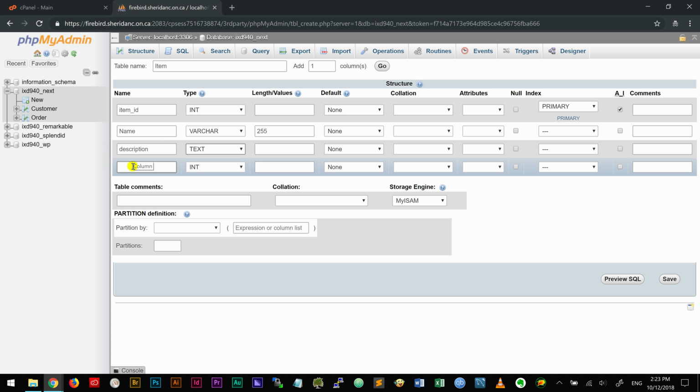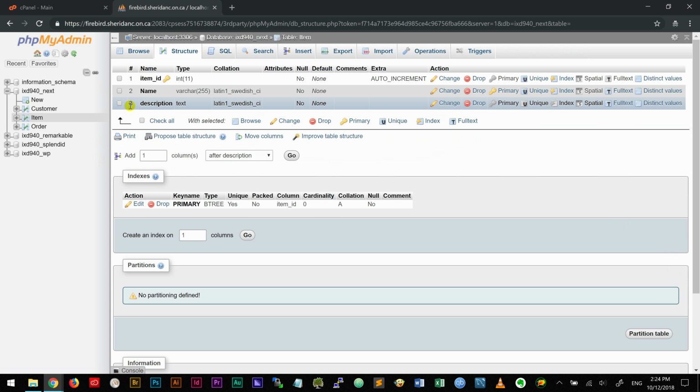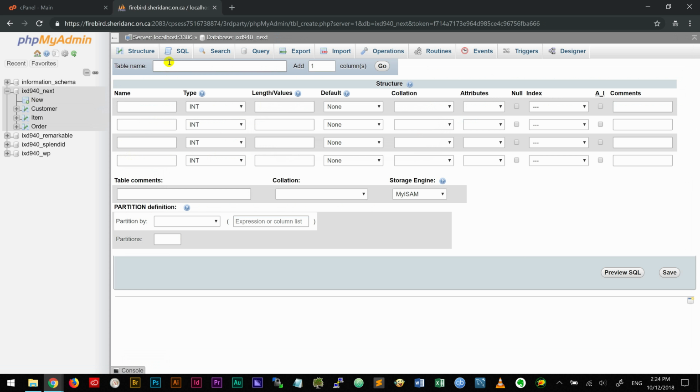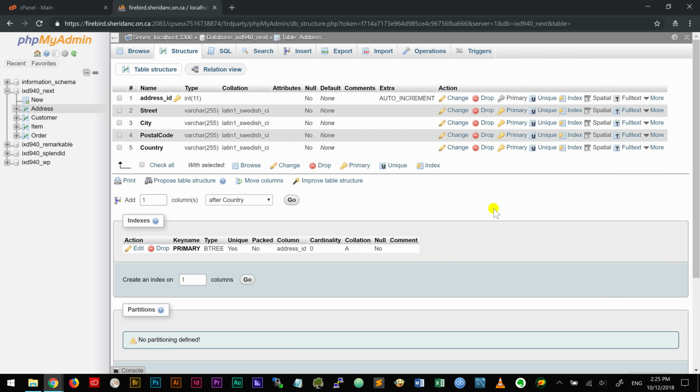You'll notice that if I leave one of these items blank, it'll just ignore it when I hit save. So even if you have only 3 fields, it's okay to have 4 of them. As long as you leave one of them blank, it should complete without any trouble. So finally, let's create the address table as well. Just fast forwarding ahead here, you can see that I filled all of these out. Once again, the storage engine I've marked as InnoDB. So here's my completed address table.